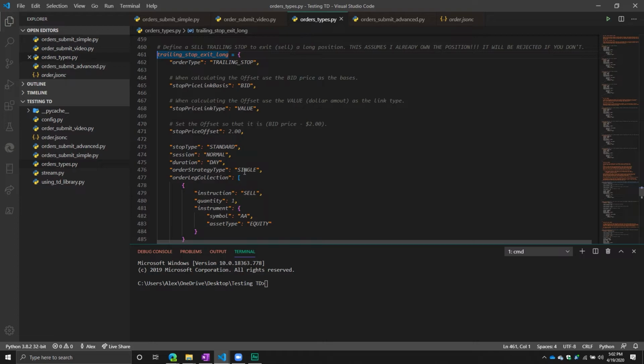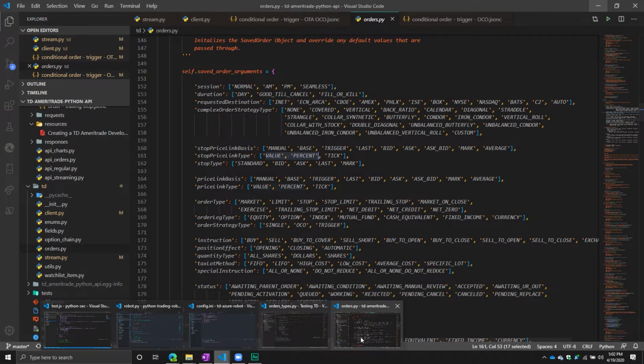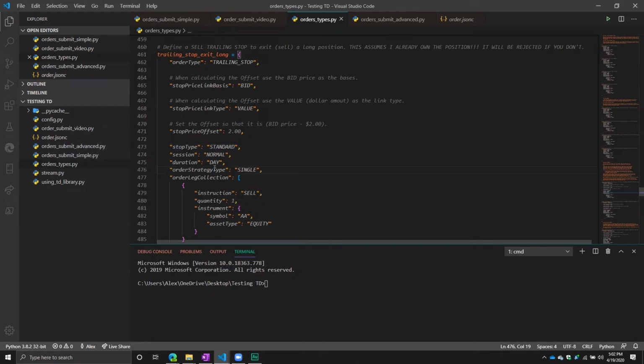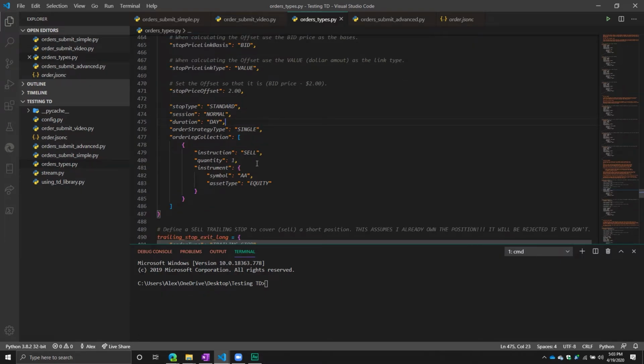Additionally, the stop type. I've always set this to standard. I've personally never done anything outside of that. There's a bid, an ask, and a mark. See, to me, that seems confusing. You have it up here, and then you have it here, and it's like, which one do you want us to use? My God, man. So I've just kept it to standard. That seems to mimic the ones that I place on the web interface, so that seems to be fine. But for the most part, I would say just stick with standard.